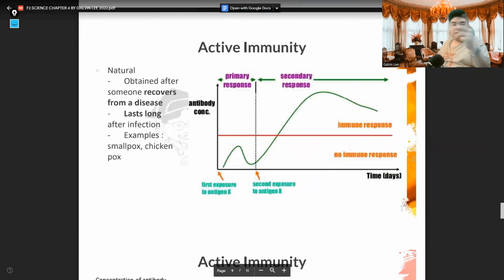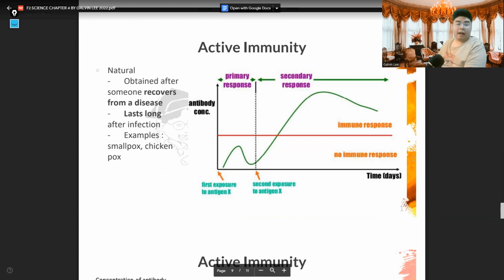So active natural is referring to what? Actually, it refers to recovering from a disease. You will get this immunity when you recover from the disease. Before we continue on, I want to remind you that antibodies are highly specific to the diseases. That means for one kind of antigen, you must have one kind of antibody. I've discussed earlier, this is the reason why a person who has gotten sick from COVID can get it multiple times, because the pathogens might have mutated, and the antibodies might not be suitable to combat that virus.